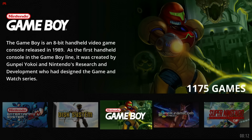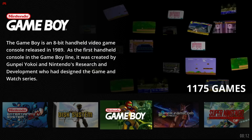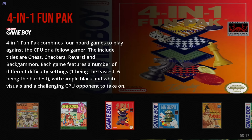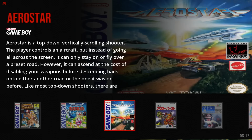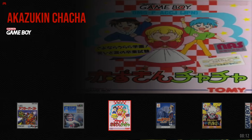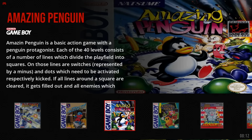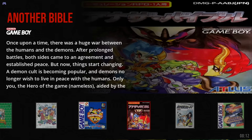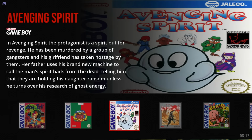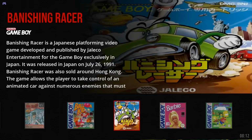Nintendo Game Boy, 1,175 games. So that seems like a lot as well for original Game Boy. I could be wrong on that one. It just seems like usually we don't have... Okay, so they have international titles as well. So usually I'm looking at just US, which would be probably about half as many. So they have, again, the like Japanese releases as well. So that's pretty cool. I mean, if you're looking for that stuff, I personally wouldn't be. But if you are, they seem to have a lot of it on here.